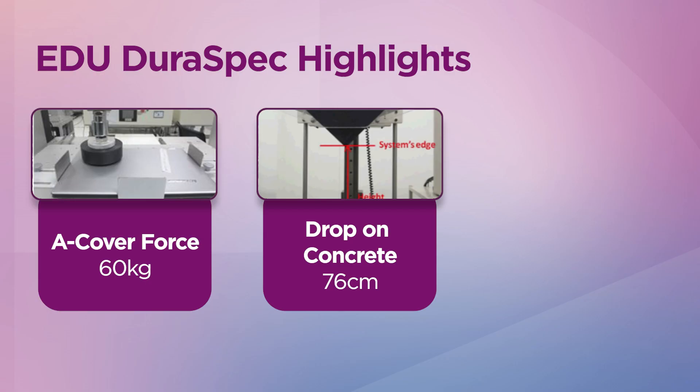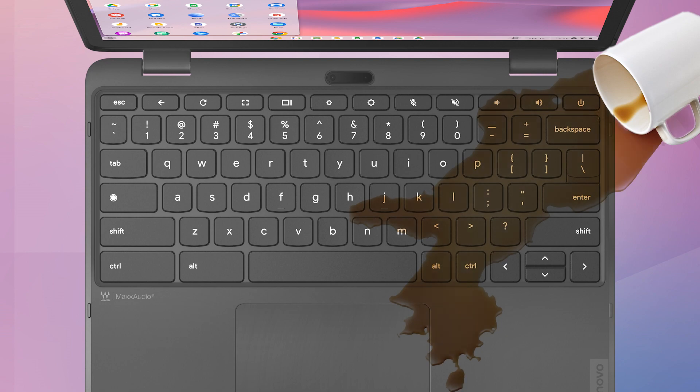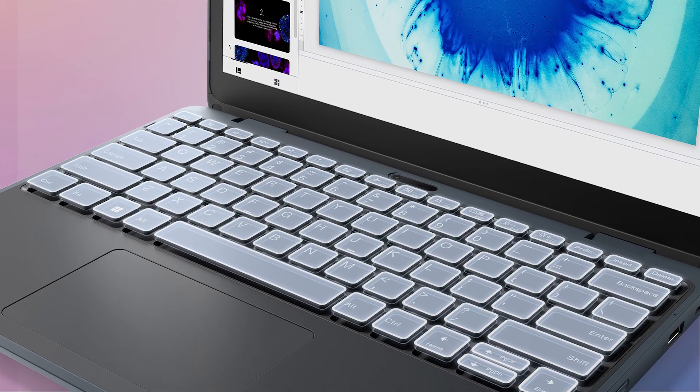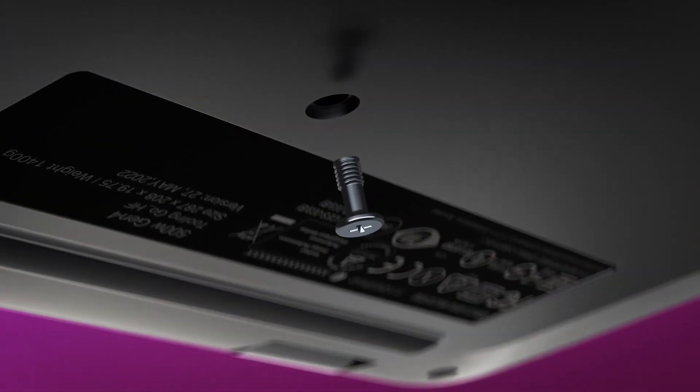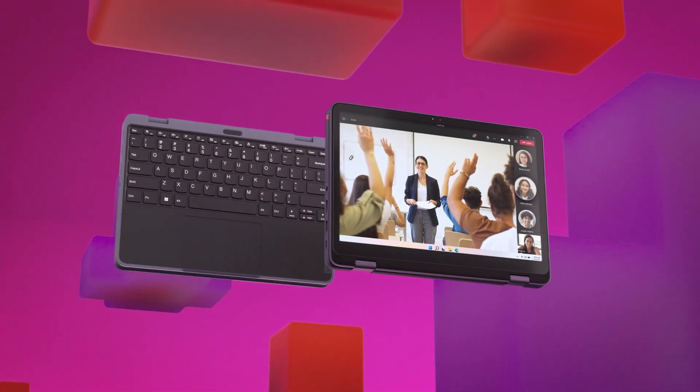The last pillar is that our device's keyboard can withstand a 360ml spill — be it coffee or soda, our device will not be wasted. Speaking of the keyboard, we want you to be able to easily repair it. We have a top-load keyboard in the new generation that is easily repairable and accessible with a captive screw, which means when you want to swap the part, you won't lose the screw.